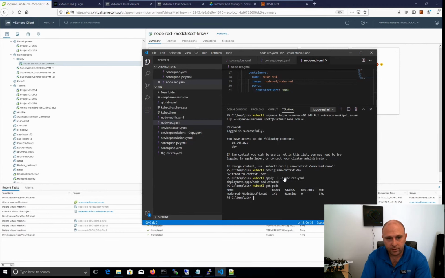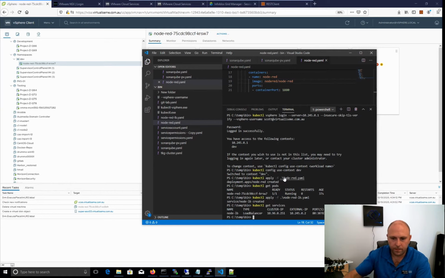Now we need a load balancer obviously to be able to connect to this. So let's do that. Alright, so let's now have a look. Get services. Alright, there we go. So this is all handled via NSX obviously in there.